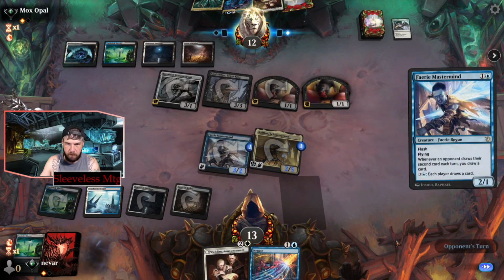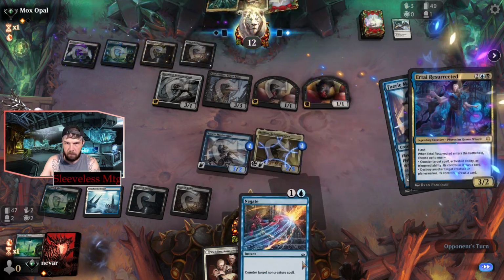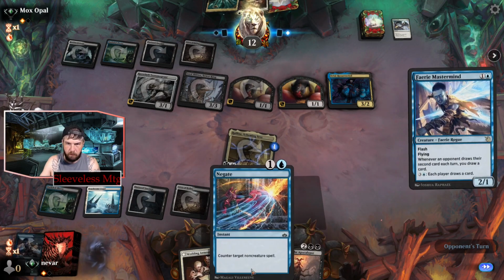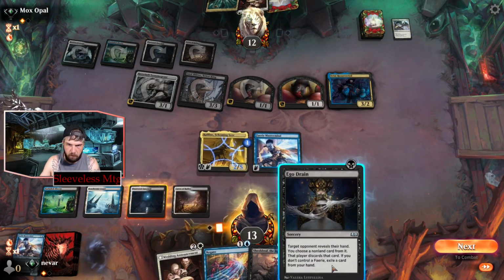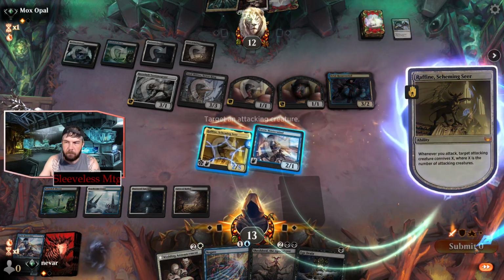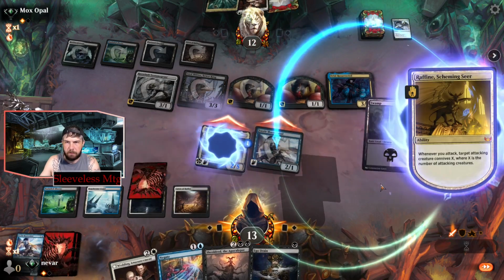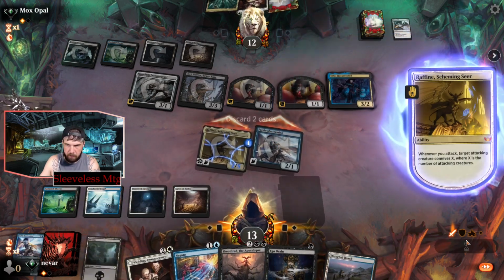Just put in another Mastermind. He can target the buffed one, that's fine. We get the draw card off of it. Ooh, we get Sheoldred. It's pretty good. First let's attack. Spread it around, put it on the Mastermind. Pitch a swamp. Let's pitch Wedding Announcement.